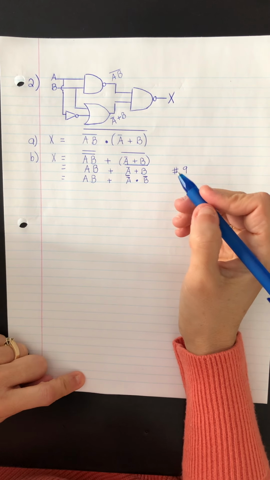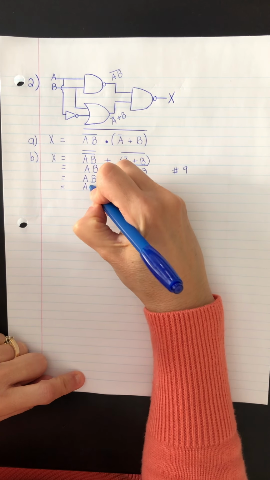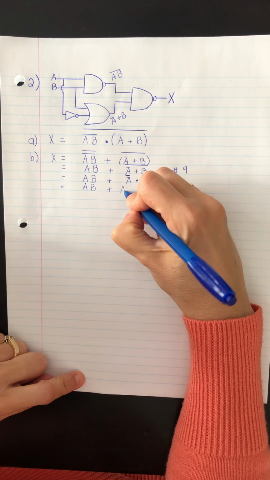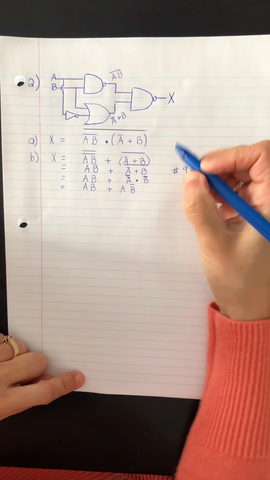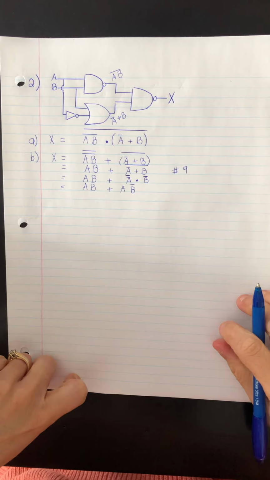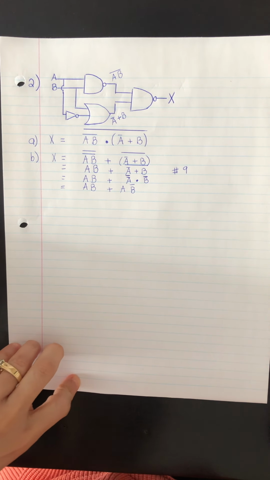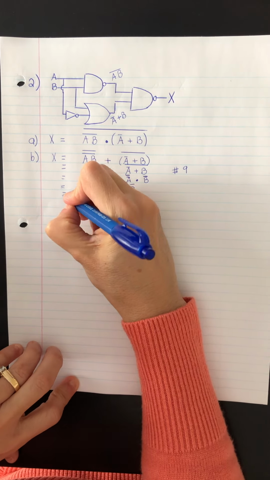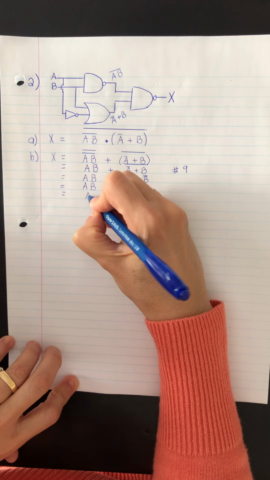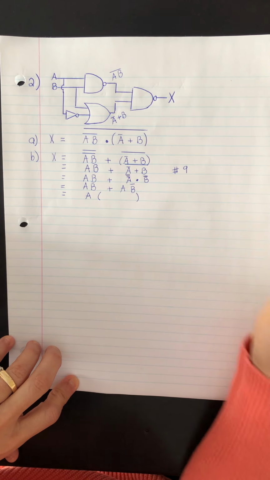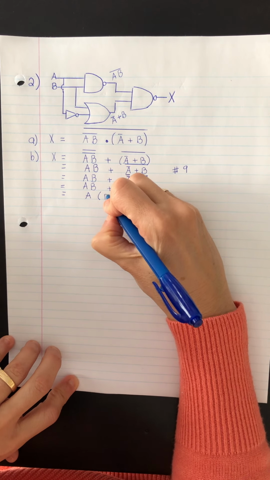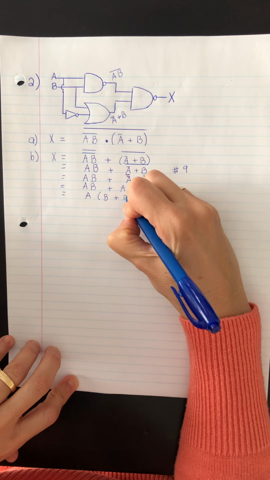So continuing now, inside this term, this becomes A times B naught. A double bar is A. So that looks pretty great, and you'd think we were done, but we're not. What can we do next? Well, look, A is common to both terms, so let's remove A as common. Dividing each term by A will leave us with B plus B naught, like that.